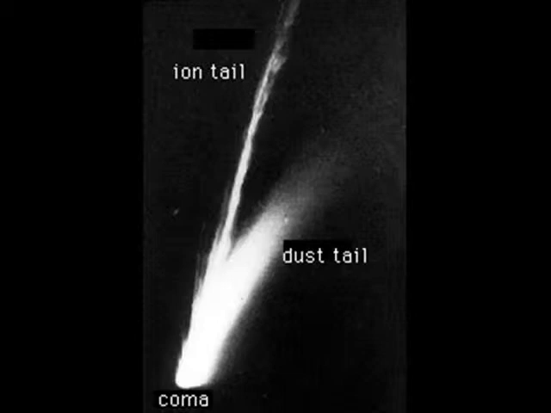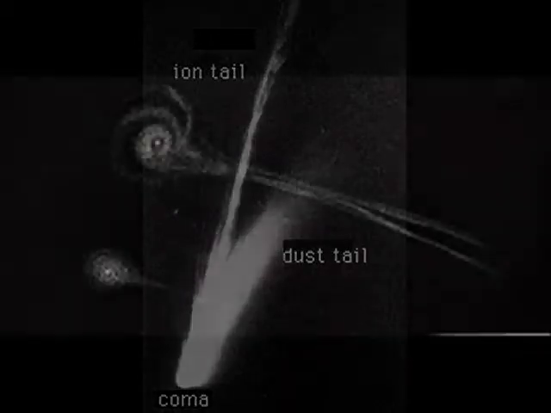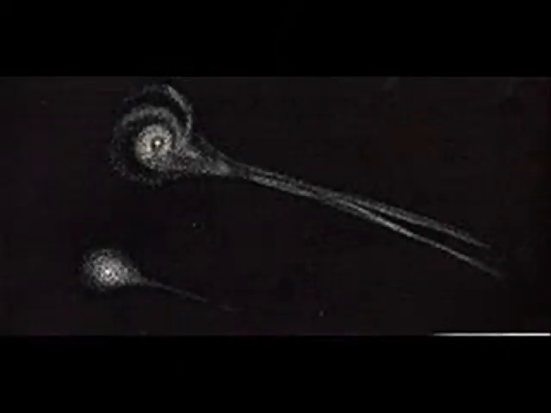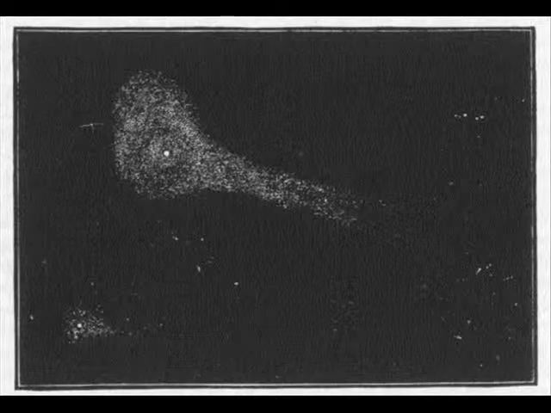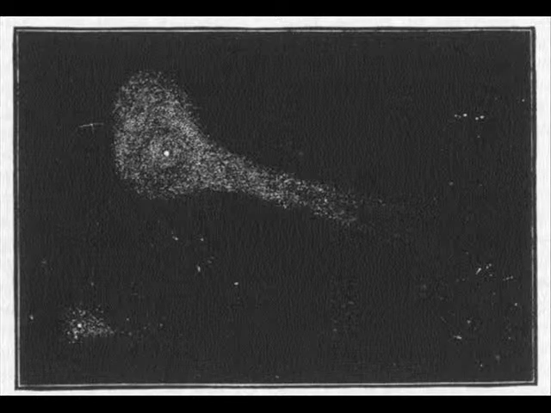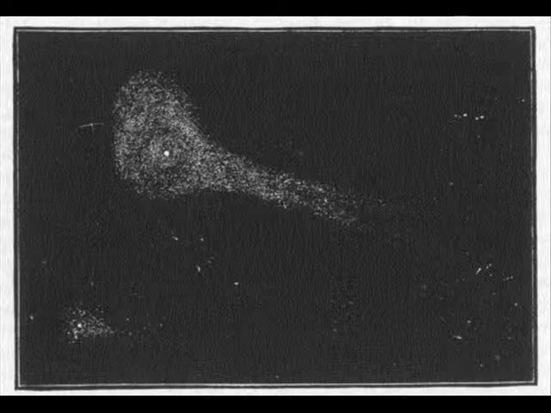The ordinary comet hath its tail away from the sun, but some comets have two tails, one toward the sun and one away. In the case of Baila's comet in the year 4 BK, meaning before cosmon, which would be 1846 AD, which was broken while the observer was looking on, it's sufficient evidence of the sub power of the comet's vortex.